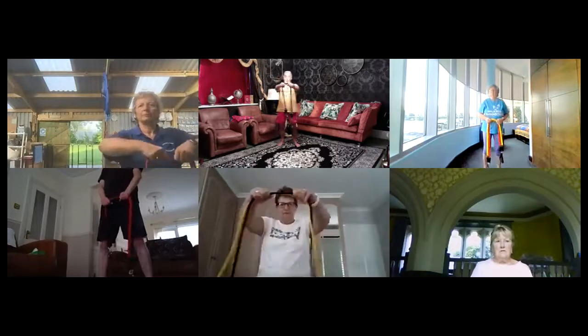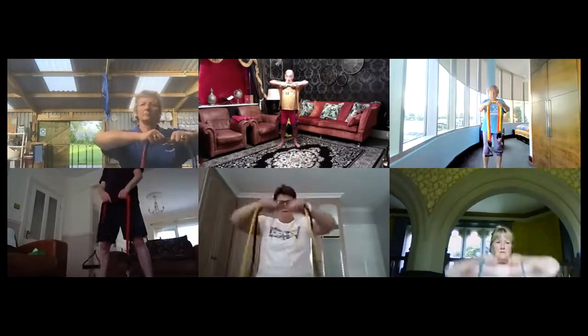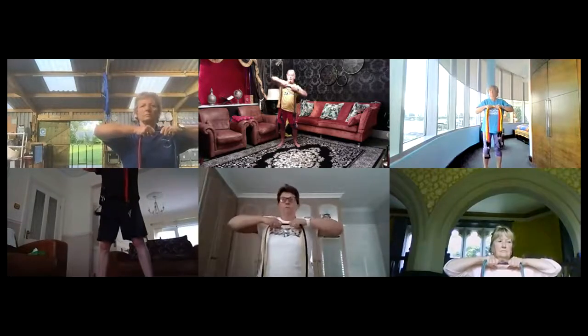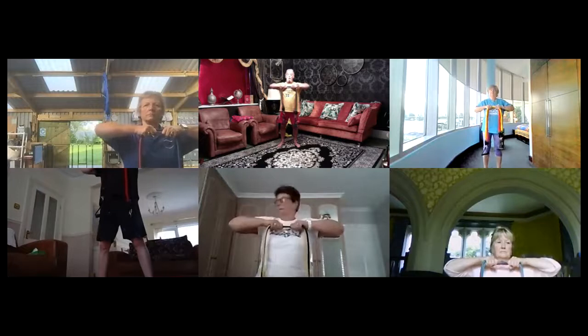Okay, same distance. Hands are in now. The back of those thumbs, the knuckles are touching the chest. Position the hands, right, so it's there, not up and not down.